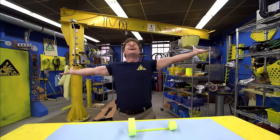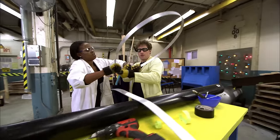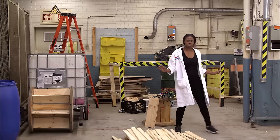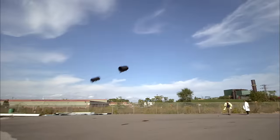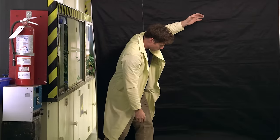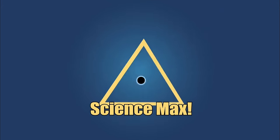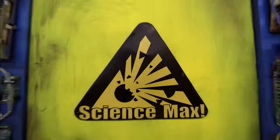Gravity! Gravity! Gravity! Gravity makes things fall. But on this episode, I'm doing everything I can to defy gravity. You win this one, Gravity. From a hoop glider, to an egg drop, to a hover balloon, it's a gravity-defying dance party! All on this episode of Science Max Experiments at Large.